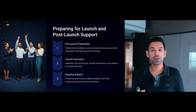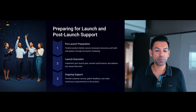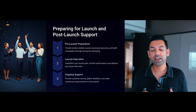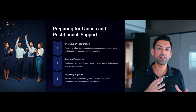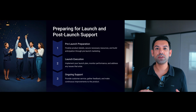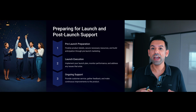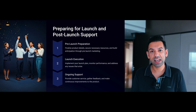So at the end of the day, you should be ready for launching your product, launch it out, get prepared, execute it, and enjoy the ongoing support of your customers. But the important thing here is that your teams are celebrating, you're celebrating, that you have taken consultants from market from A to Z and you're able to launch it out. That's a big achievement. Not so many people can put the commitment in place and get something launched on a daily, on a monthly occurrence. It's a difficult thing. This is only done by certain individuals who are committed day in and day out.